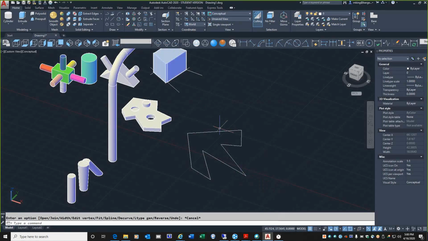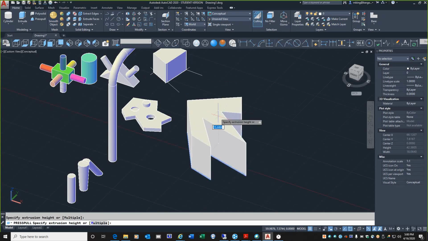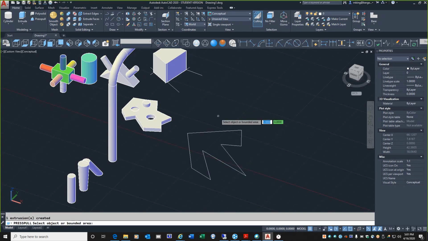Now when I rest my mouse on this, the whole thing lights up, and I can simply go to press pull and turn that into something. Not that I want to, but just to show you, to follow through with that. So that's a part of this whole modeling process: you can draw the profile in 2D with a polyline, and then extrude or press pull that up. That's a very common way to model, because at this point, we should know how to easily draw in 2D, and then extrude in 3D, and go from there.